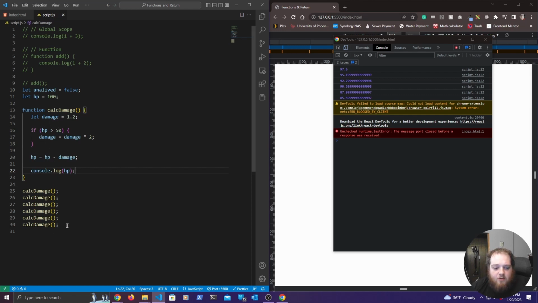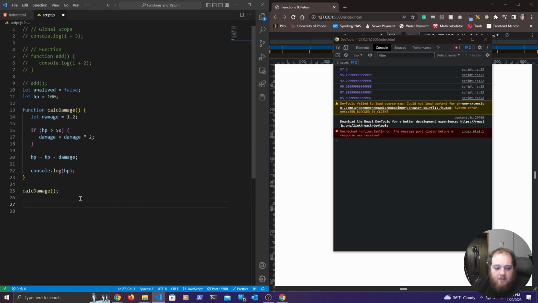So if we want to reuse this, let's say we want to check to see if you can use a health pack. If your health is lower than 85, then you can use the health pack, which will add 15 HP to yourself.